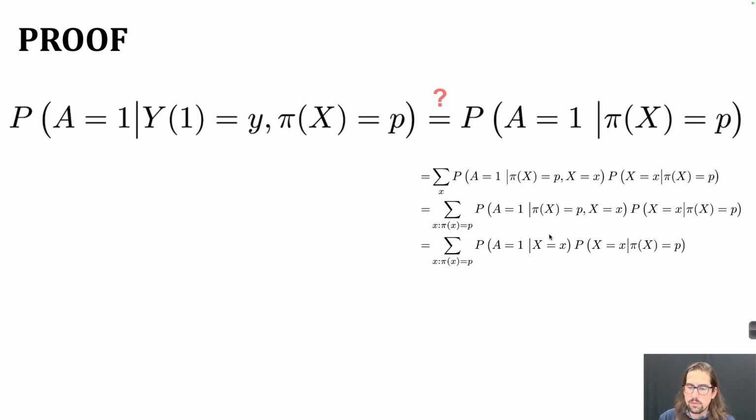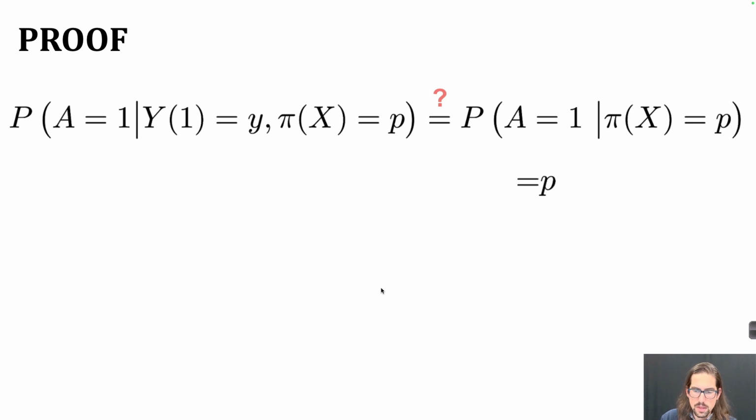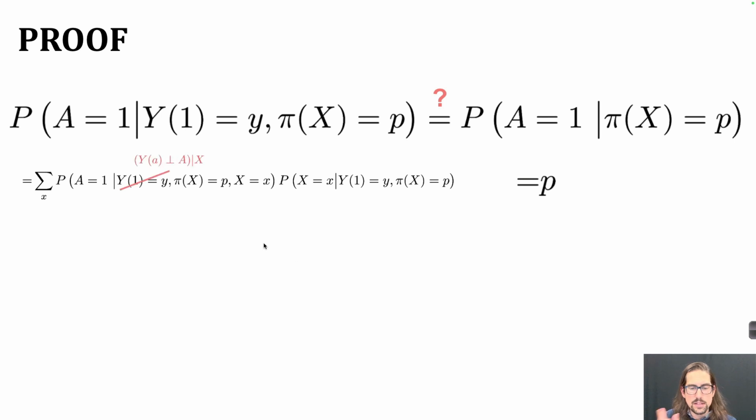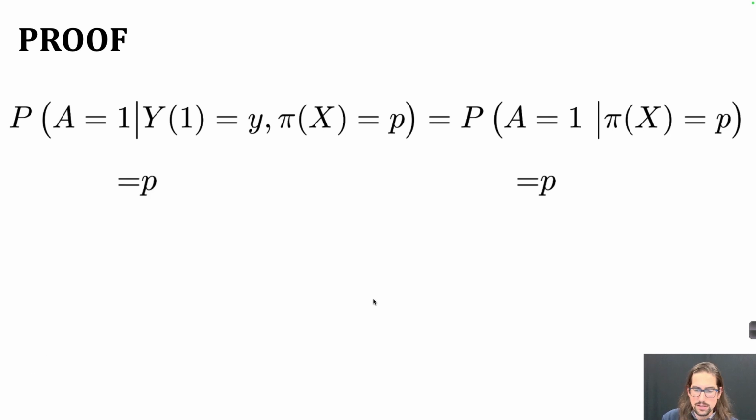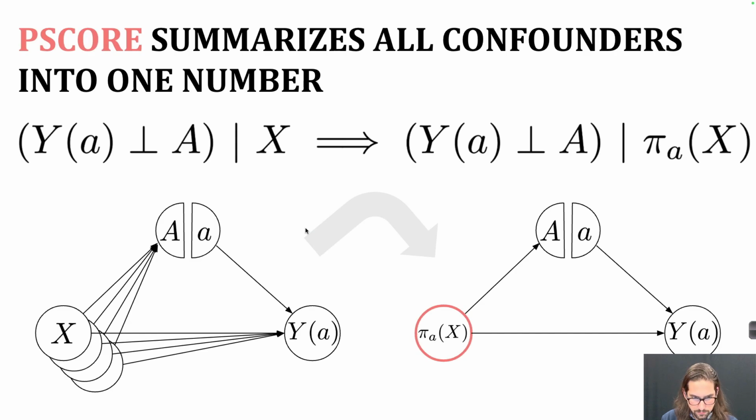And then here I can get rid of this because it's not necessary, if I've already conditioned on X, to condition on a function of X. It's redundant there. And then here I'm just condensing some terms. I pull out a constant because within here this is a constant. So this is this number P. And then on the left-hand side, I'm going to follow a very similar process, but I'm going to leverage some conditional independence, and I get to the same answer. So indeed, these are the same quantity.